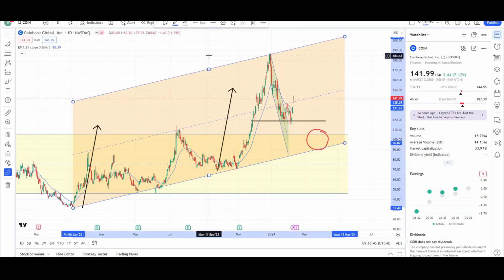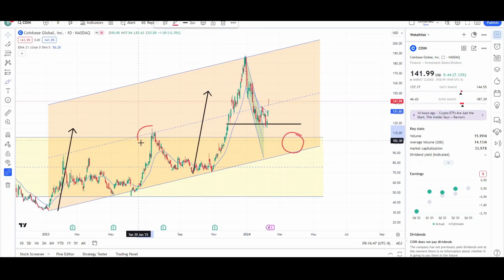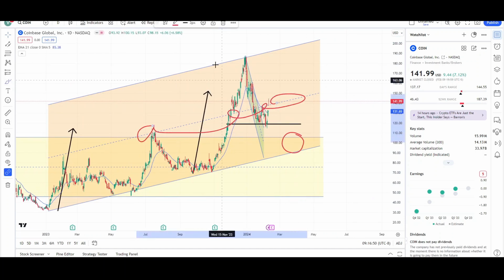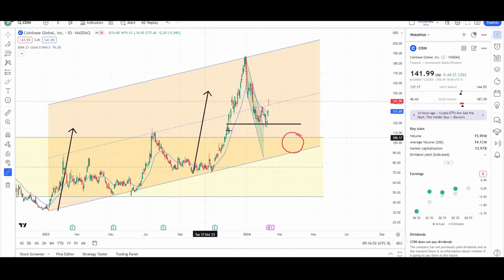So it looks like a wider channel does fit pretty good because the midline does look like it's acting as support and resistance. So again, this midline looks like it's doing something, so we'll keep it there. And the measurement target was met by the bulls. The target was right around the 154. They overshot it towards the 185. Sometimes the market does get emotional like that. So let's see what happened.